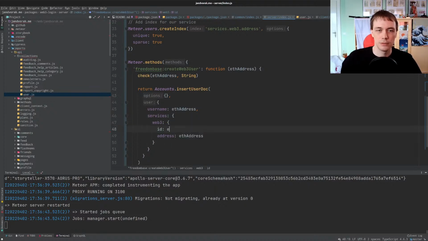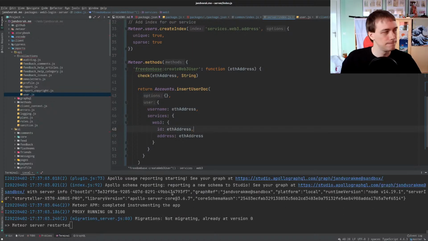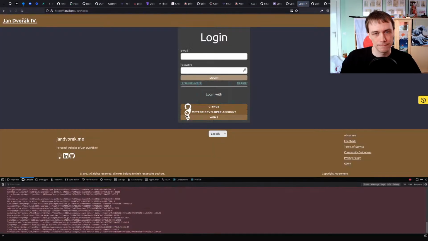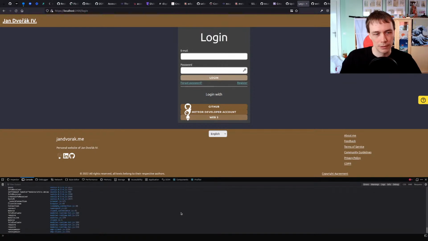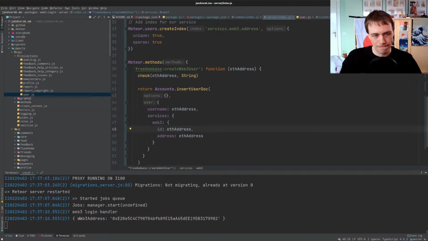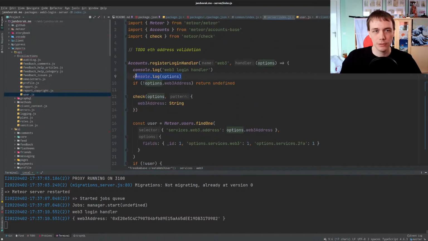And let's go for it like that. So it's true, callback is not a function. That's something to fix later. Okay, Web3 address. Where do we have that console log? So that's here.